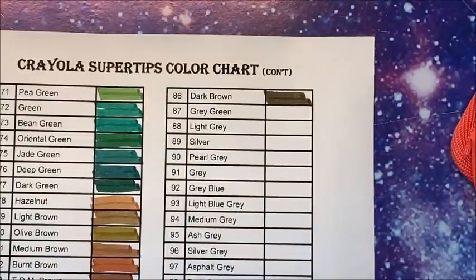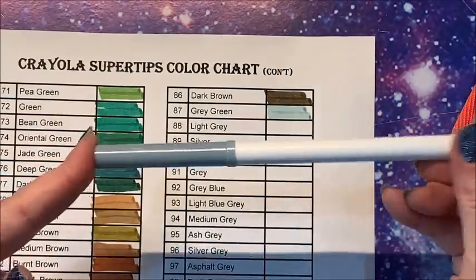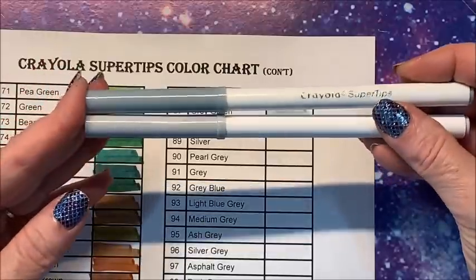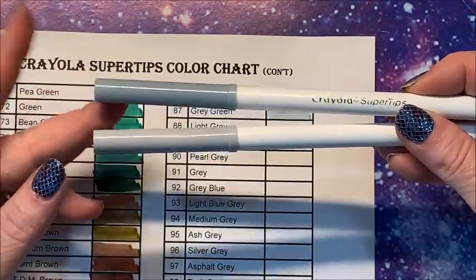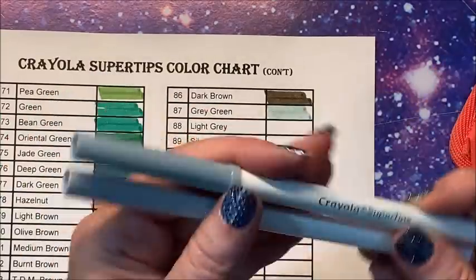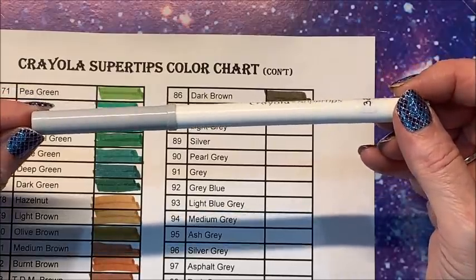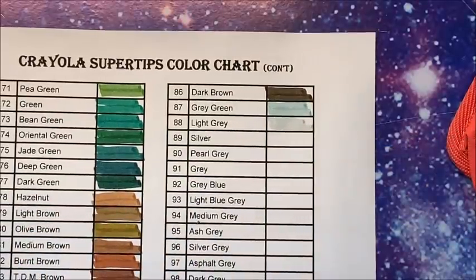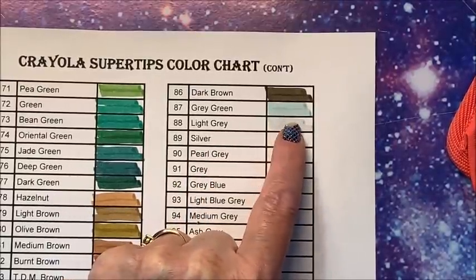All right, we have green gray. This one was a little self-explanatory too. It is a gray with that green undertone. And this is the cap of that one. Versus the next one, which is light gray. You can see the difference here. Okay, there is a green kind of undertone to the cap color of this one. Kind of hard to see on camera, but in person it does. So this I picked out as the light gray. It is the lightest cap out of all the grays. But I did make it the second one. I kind of wanted the gray green kind of on its own. And when you see it next to the next color, the light gray, you can definitely see the green undertone to it, right?